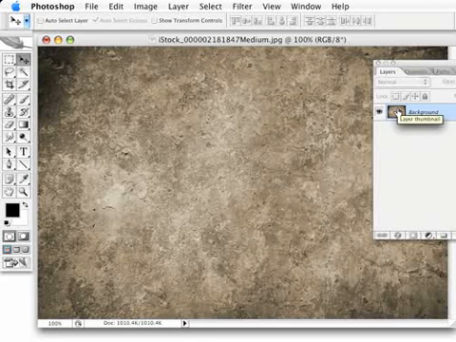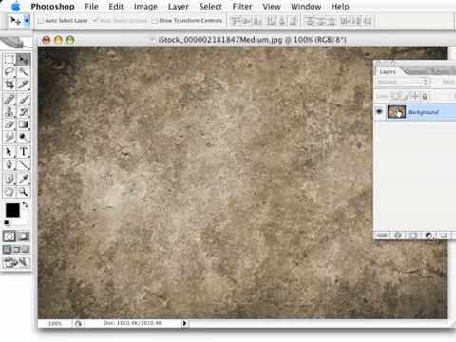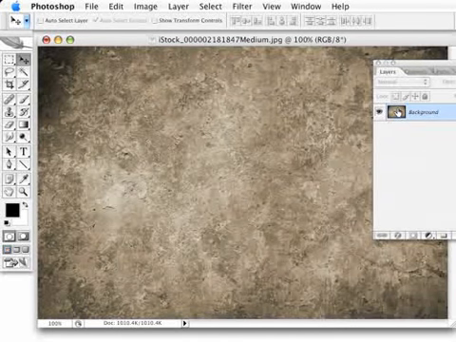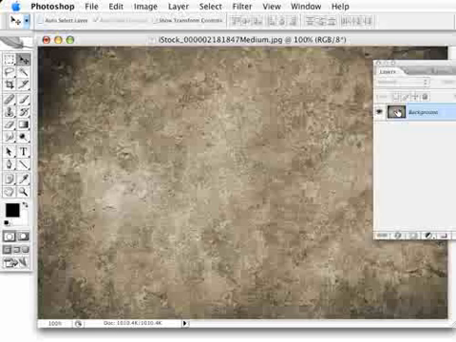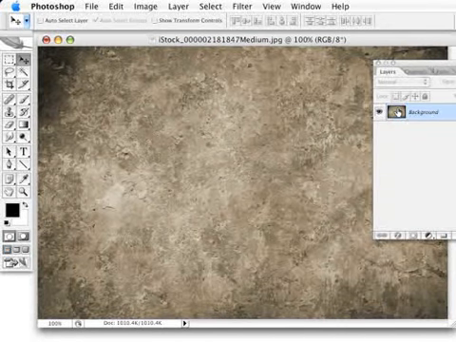Alright, so in this video I thought we would explore some really cool things to do with textures and type effects. You can see here I've got just a basic stock photo image of a texture, like a concrete wall. Even though I do like the texture, I want to make it a little bit more dramatic and really rough. And the way I'm going to do that is through the use of lighting effects.